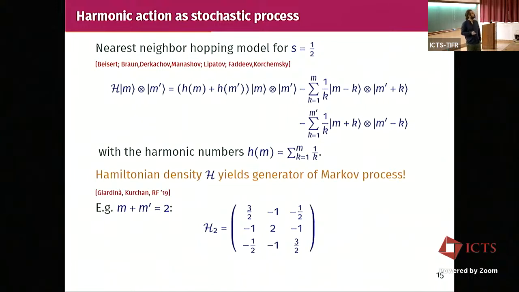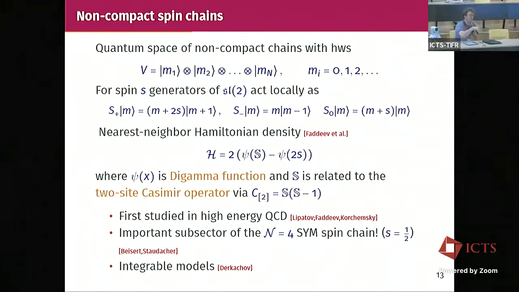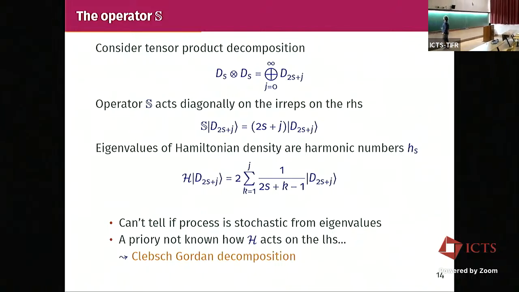May I ask a question? I missed something between the two slides. H is not a local operator. Going back to the previous slide: you say that you define a spin chain, your states are tensor products of M_i. And then on the next slide, your d_s do not refer to a specific site? So d_s is one site. Yes, d_s is one site. But when reading your equation, I have the impression that h is then acting on just a single site. So this is the density. This is the h. The h is the sum of two h's here.